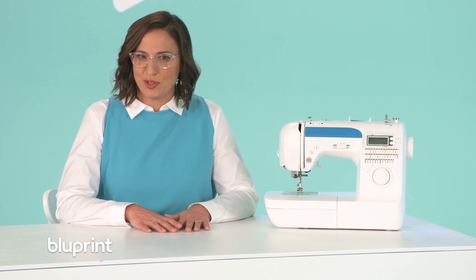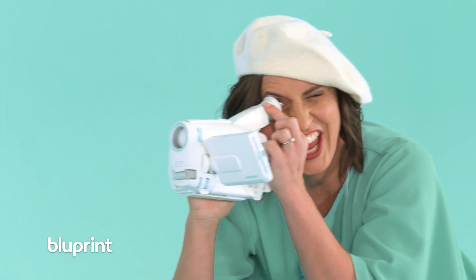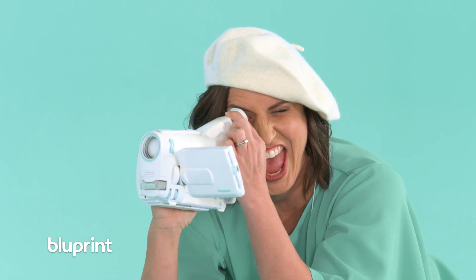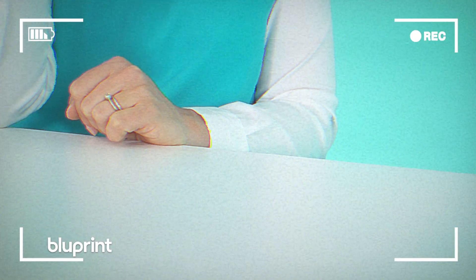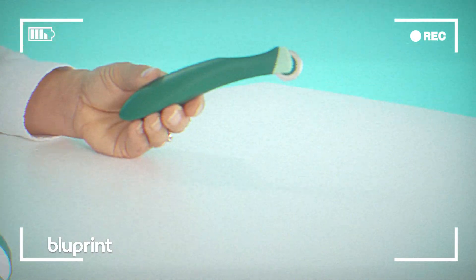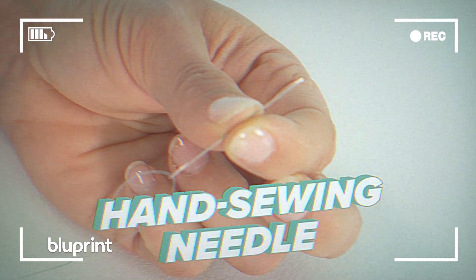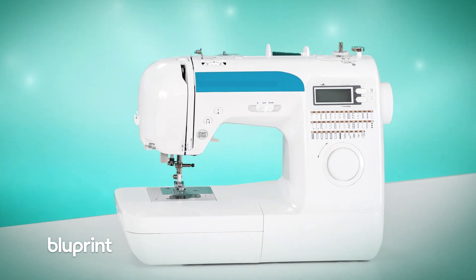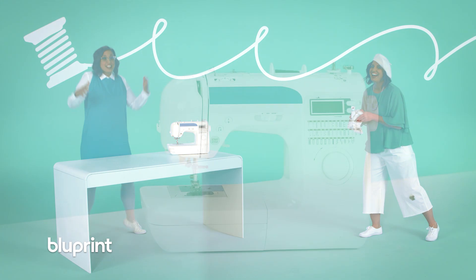It's time to talk about sewing tools. Tools! Whoa — that was one crazy dream. In order to start sewing you'll need: thread, scissors big and small, fabric, pins, an iron and ironing board, a tracing wheel and tracing paper, a hand sewing needle, and a sewing machine! How do you do that? I'm not totally sure, but it's pretty cool, right? A sewing machine!